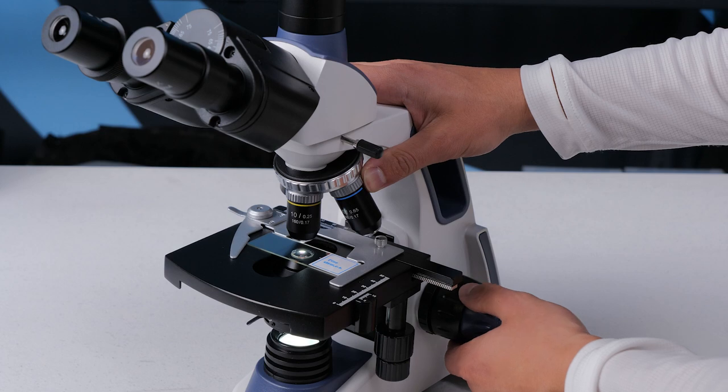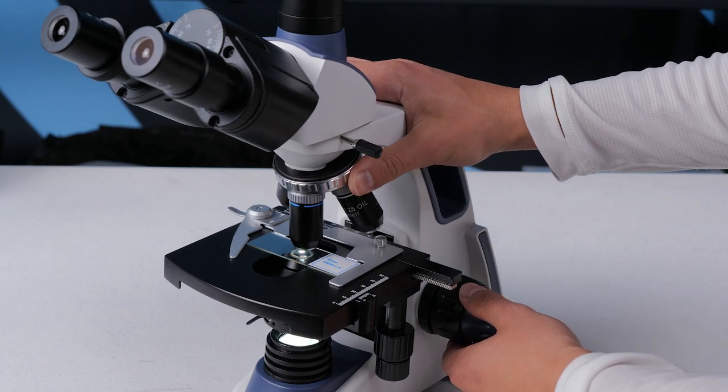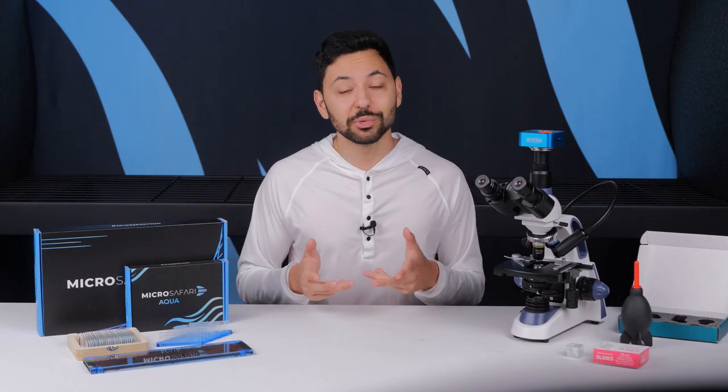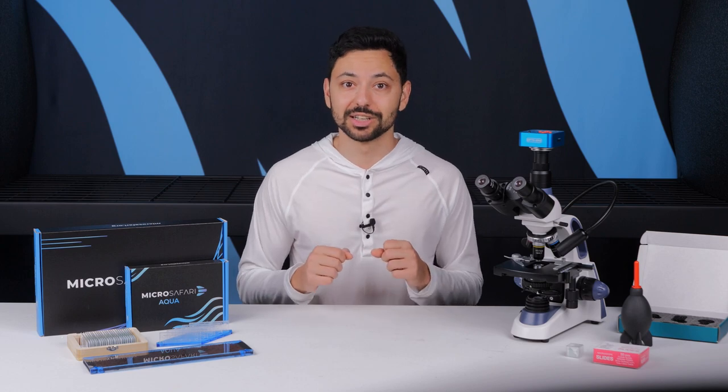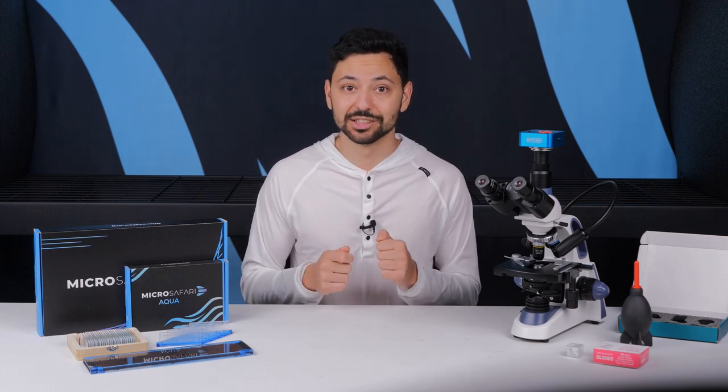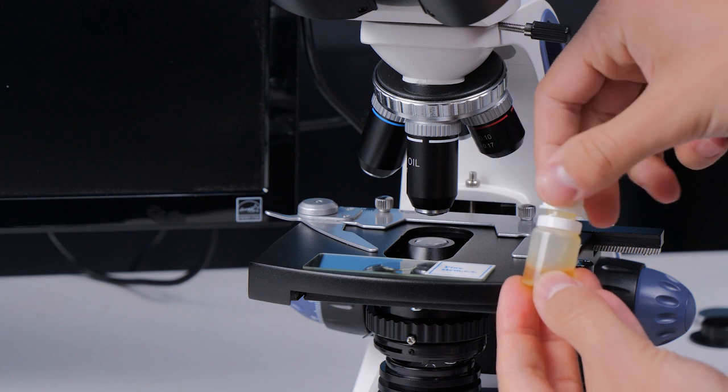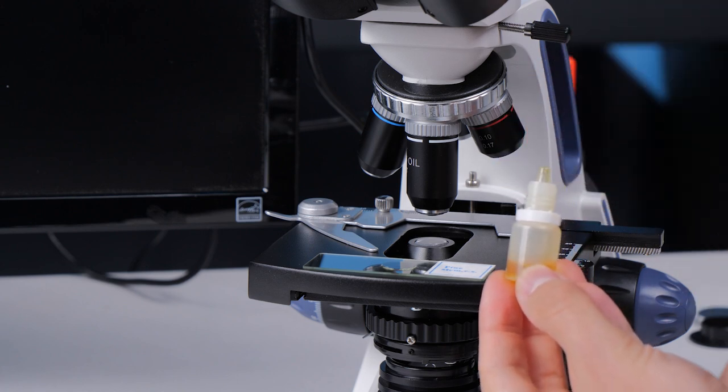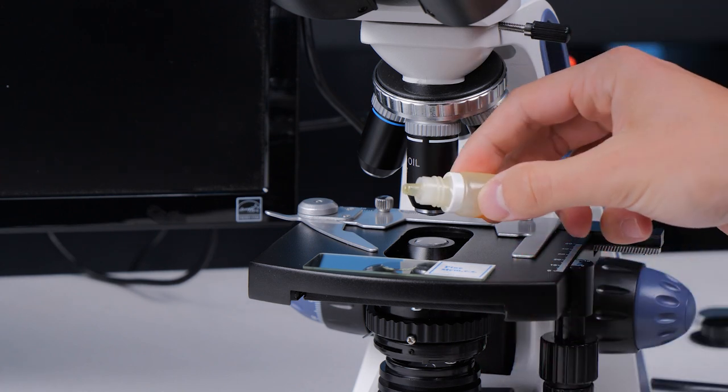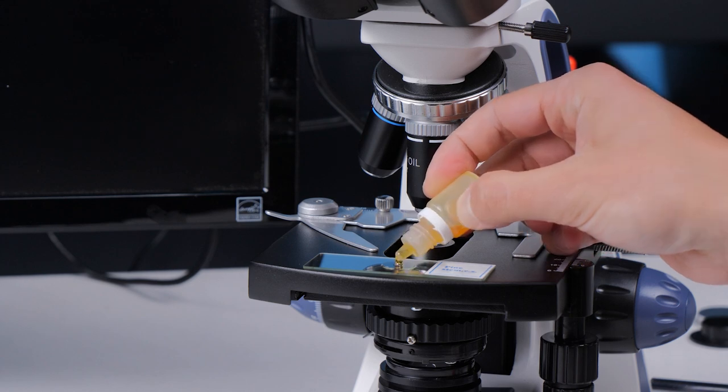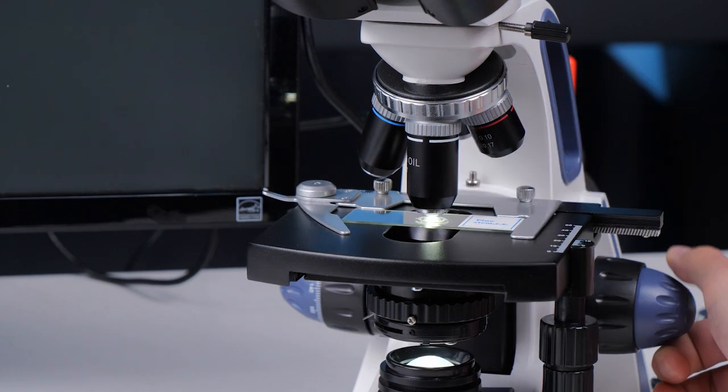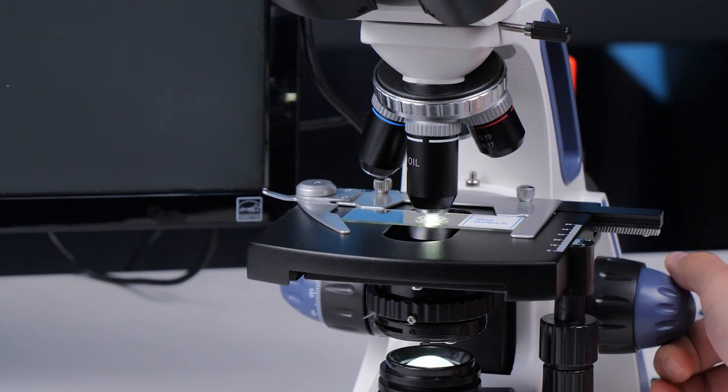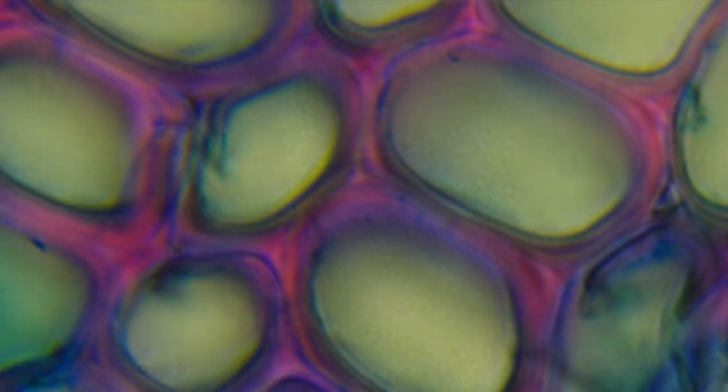Okay let's move up one more time now to the 40x objective. You can repeat all the previous steps. Now things get tricky when we want to move up to the 100x objective. This is an oil immersion objective. In your kit you'll have a vial of immersion oil. This oil bridges the gap between the coverslip and the microscope objective to give you a higher resolving power. Put a drop of oil on the coverslip and rotate down the 100x objective using the fine focus knob to very slowly bring the sample into focus. For maximum magnification put in your 25x eyepieces for a full 2500x magnification.